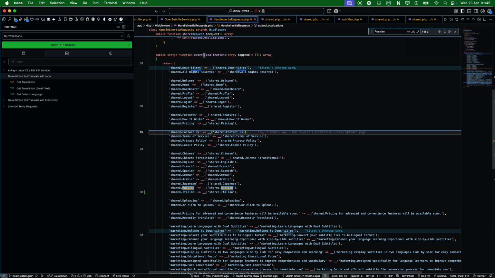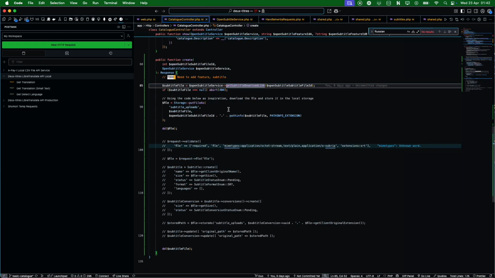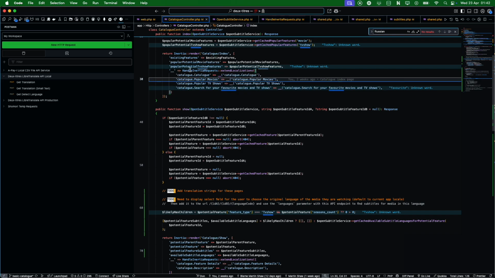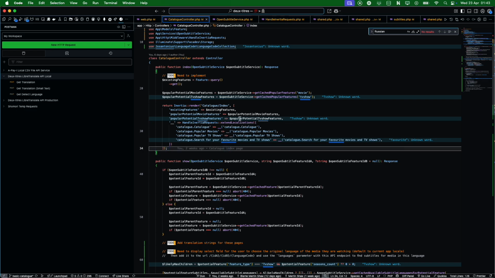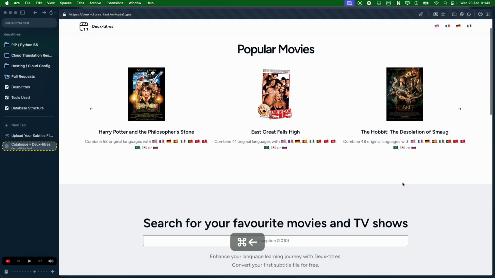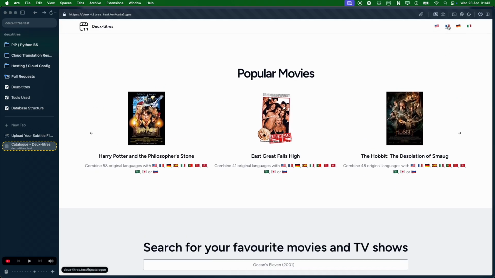You'll notice this function here, extend localizations. I can append this array of shared localized language with localized strings which are specifically useful for an endpoint or for a particular view. So you see here on the catalog view, I may want to extend all of those shared strings with the translated strings for the word catalog and for the terms for sentence, popular movies, popular TV shows. And you can quickly see the result of that when I switch languages using the header here.